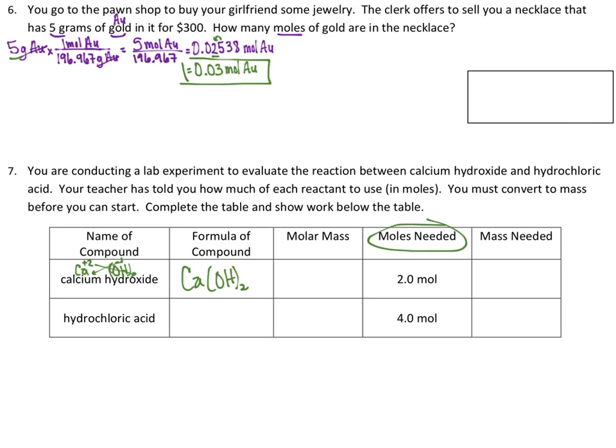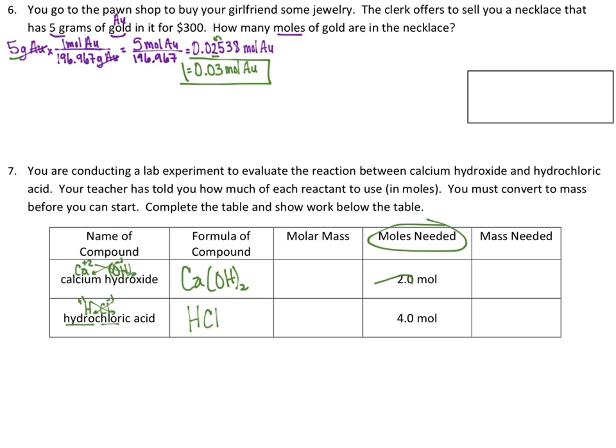Okay, next we're going to look at hydrochloric acid. Remember, it has a prefix of hydro, and so that means it's a binary acid. So all acids begin with the hydrogen. Chlor means chlorine. Hydrogen has a charge of +1. Chlorine, since it's found in group 7, has -1. We crisscross these. Nothing happens to our formula because it would cancel out anyway. And so our formula would be HCl.